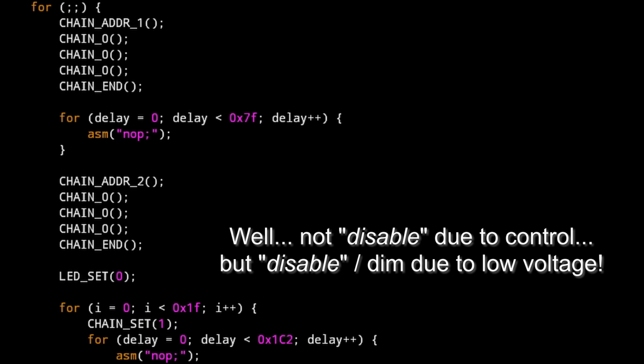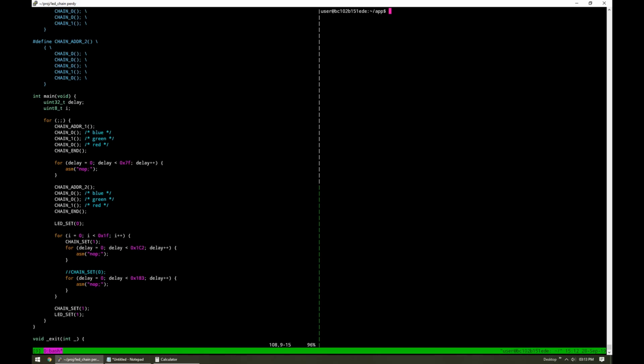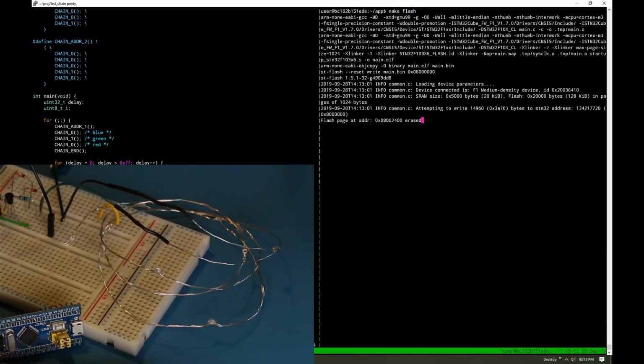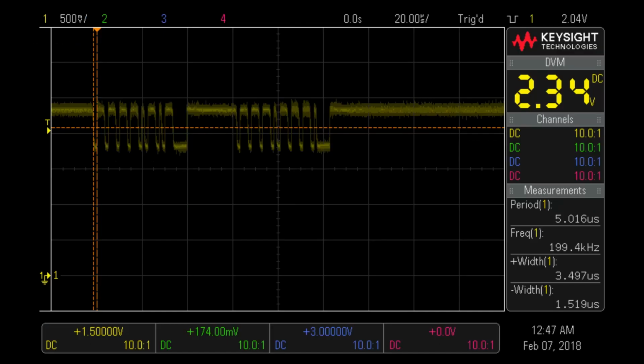This allows us to issue a PWM brightness control scheme on top of the colours that we've already assigned to the chain. If we now set some values for the blue, green and red fields, then we should be able to see that take effect on the chain. I'm going to set LEDs with address 1 to green and LEDs with address 2 to red, and then reflash. And there we go. Looking at the scope, we can see that our frames have come through nicely.